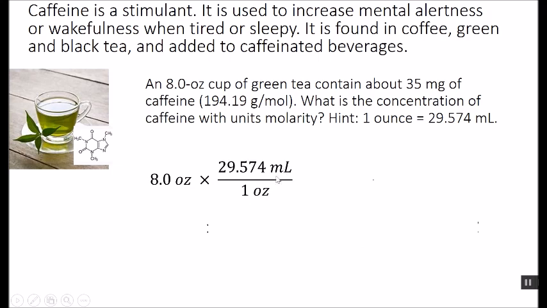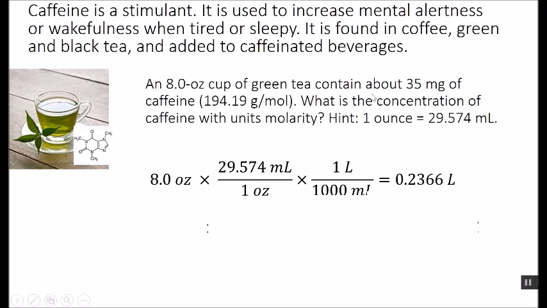That's a great step, but we're not done with the volume unit yet. We have to go one more step. Molar units have a liter factor in there, so we need to multiply by a conversion factor to go from milliliters to liters. And when we do that, here's the volume of your green tea, 0.2366 liters. Okay, so now we've got the volume part under control. What's the other part? Molarity is moles per liter. We've got liters, we're going to need moles.